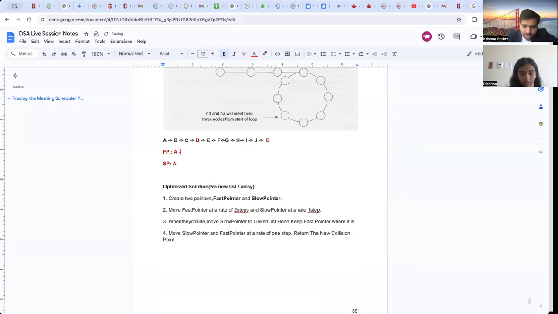Fast pointer is moving two nodes at a time, so it has moved from A to C. But the slow runner is going at one speed, once: A to B, and in the third iteration it is at E. But this one is at C.